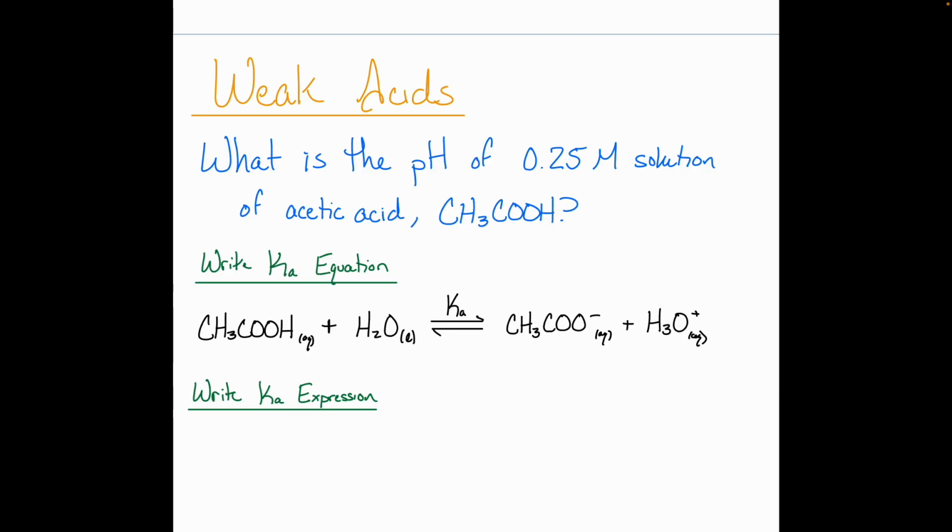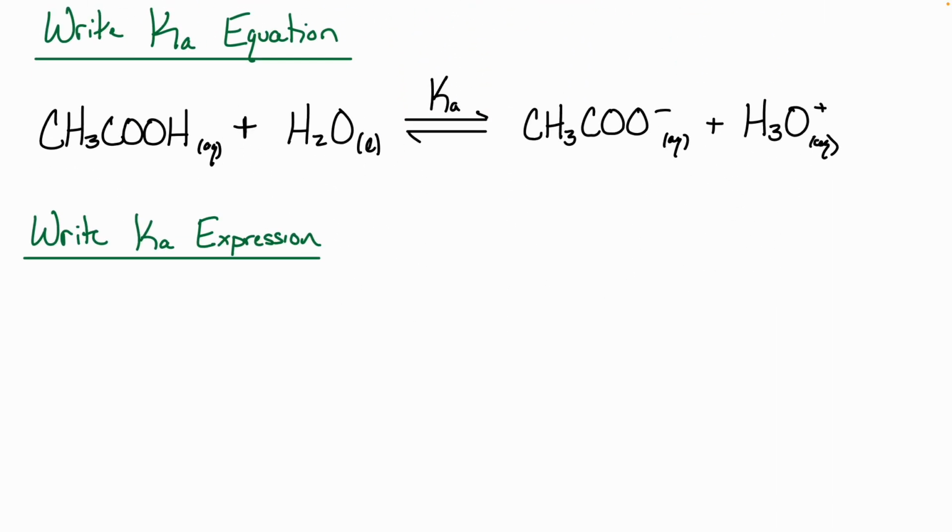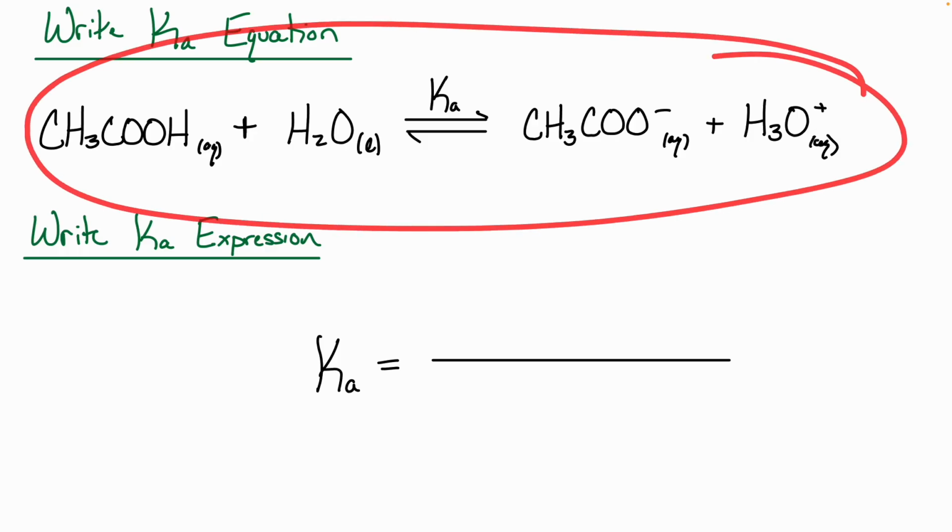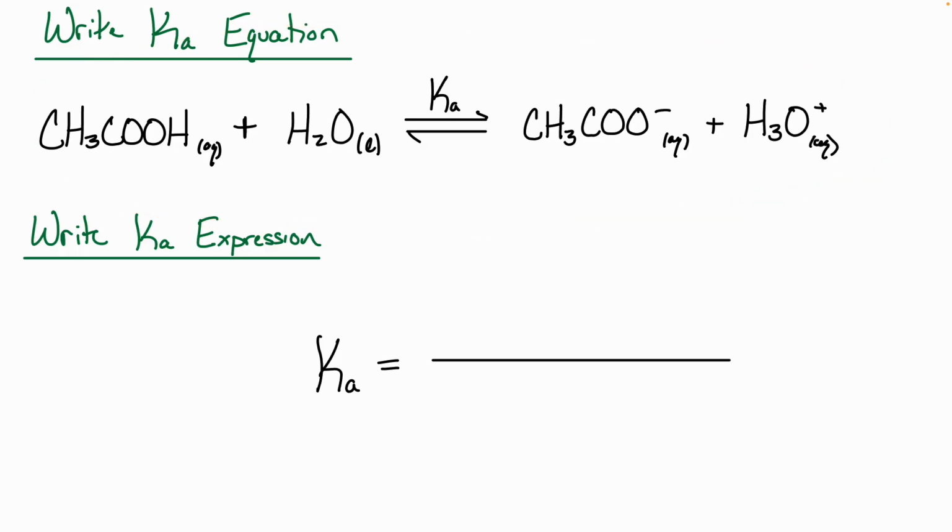All right, and because this is a weak acid, we can no longer assume that this reaction goes 100% to completion. This is now going to be an equilibrium problem. So we're going to need to write out our equilibrium expression here. For our equilibrium expressions, what do we remember? What over what? Products over reactants. And which one of these things from my balanced chemical equation do I get to omit? The water, because it's got that liquid designation.